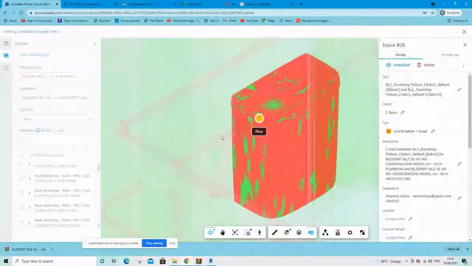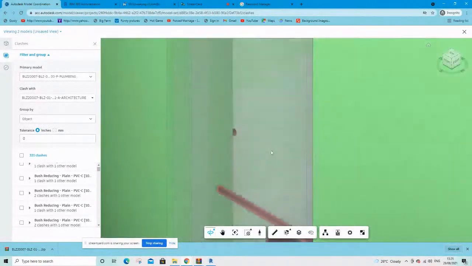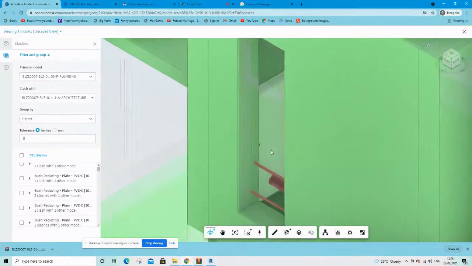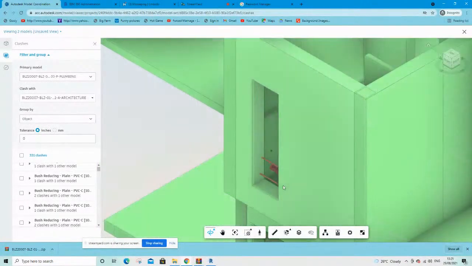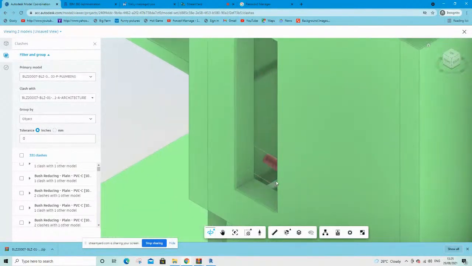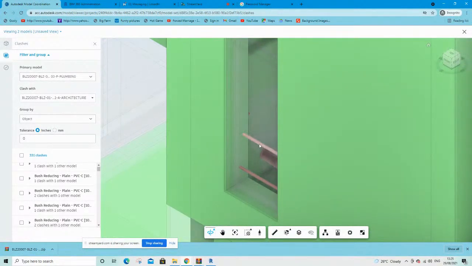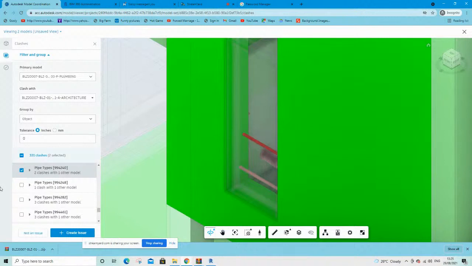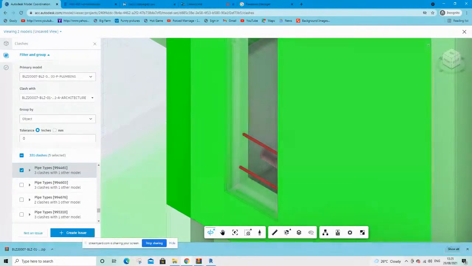So you can see that when you have clashes on projects, this is a good way to begin to identify those clashes and assign them to people to resolve. Whoever modeled this will now go back to Revit. For example, you can see this pipe that is passing through a window on this project. If I click on this, it will even show me where it is. If I click on this one as well, it will also show me where it is. Something like this is an issue. This pipe shouldn't be passing through a glass window. It should pass through a wall, or the route should change.